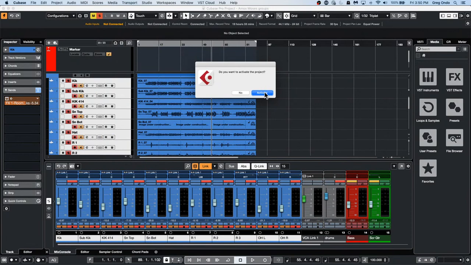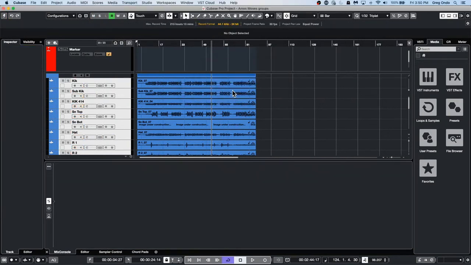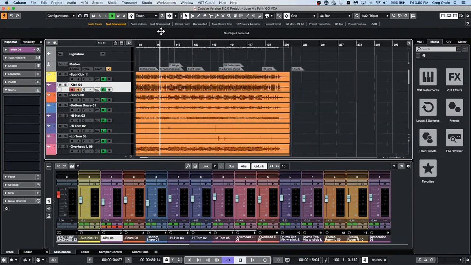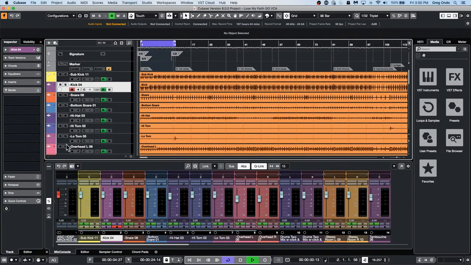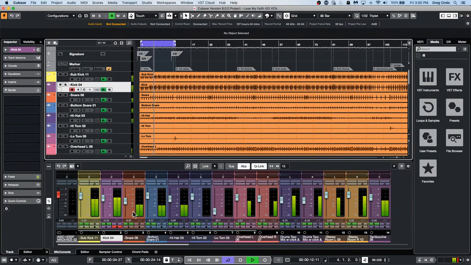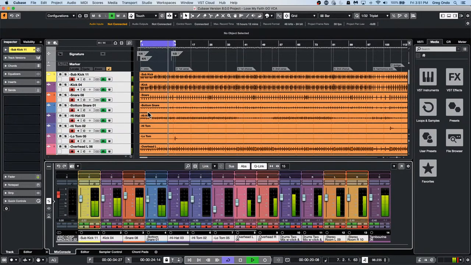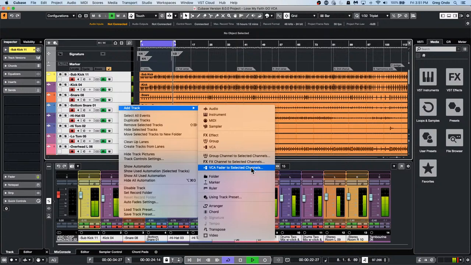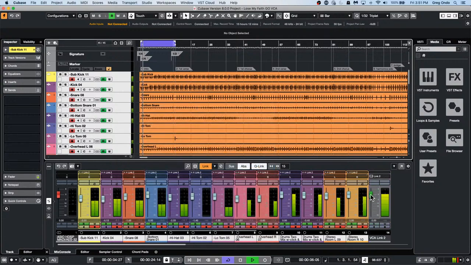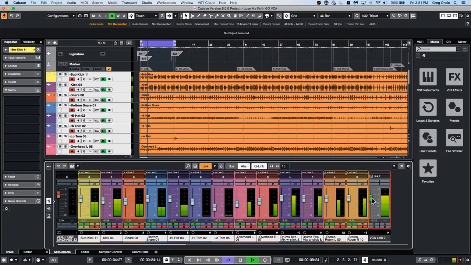All right, so now if we have existing automation and we need to tweak it, let's say we have our tracks going up and down on our drums here, and let's say they're going in contrary motion. What I could do is select all of my drum tracks and assign them to a VCA. So now I could bring the VCA down and it'll retain the direction of the automation even if in contrary motion.